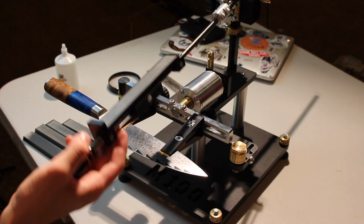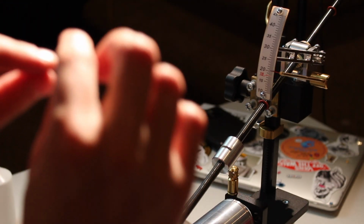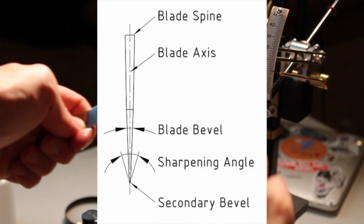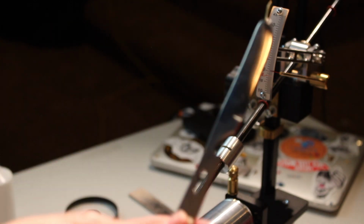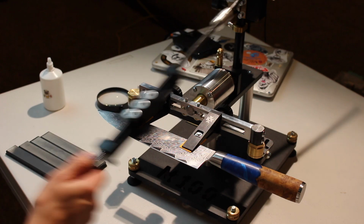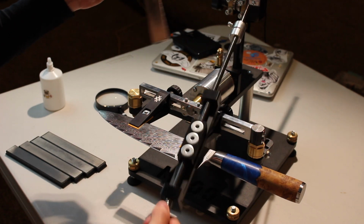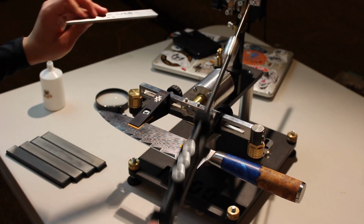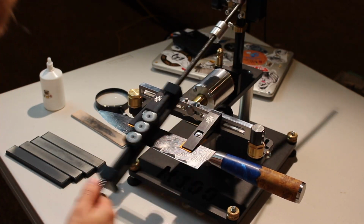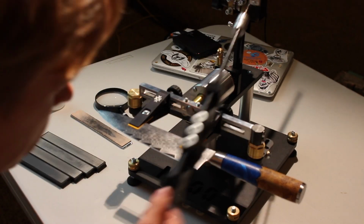3000 again. I go a little bit up with my angle on the 3000 stone to work on the end of my steel, as I said before. Let's go back to the process. Again, my friends, 3000. I'm not sure we need to use a leather base with polishing paste. We will see.